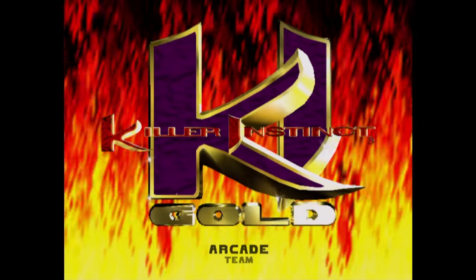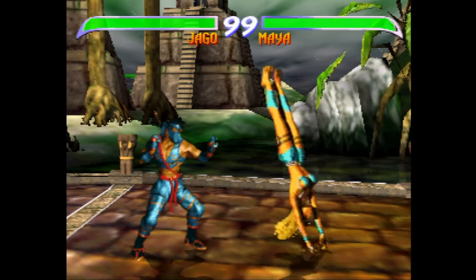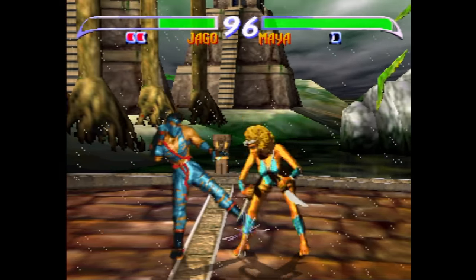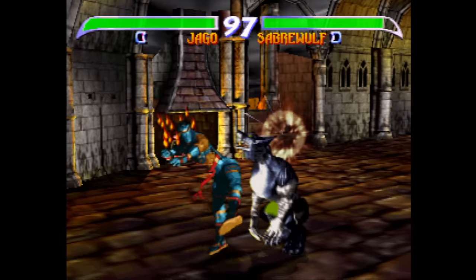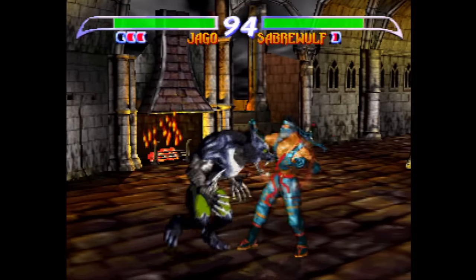Next is Killer Instinct Gold from Rare. This one-on-one fighter uses digitized 2D sprites for the characters, but the backgrounds are all constructed with 3D polygons. This was basically Nintendo and Rare's answer to Mortal Kombat, and you can see it everywhere in this game.